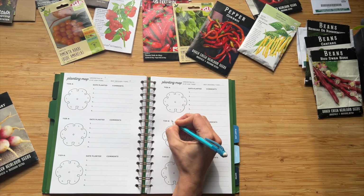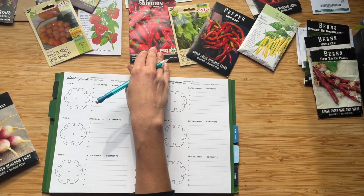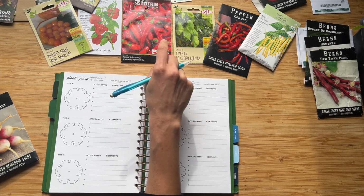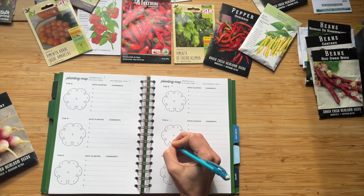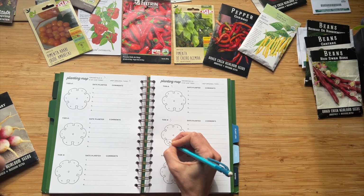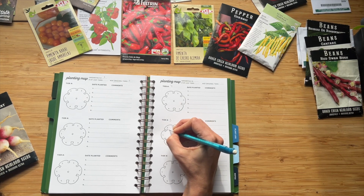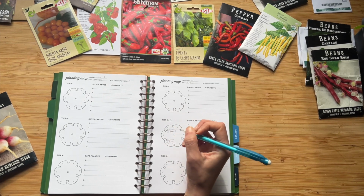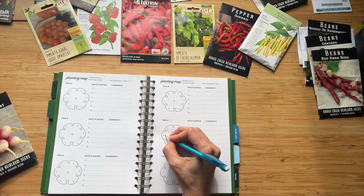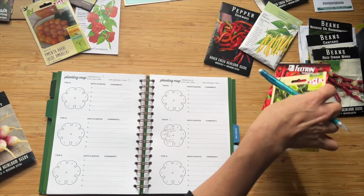So let's start with tier 4, and on 5 I want to plant 1 of this and 2 of this. So we're gonna do here 2 green ones. I want pimenta de cheiro, so it's a Brazilian name, sorry. This is like a fragrant pepper. That's how I guess the best translation would be. And then I'm gonna do dedo de moça here. Okay, so that's it. I'm not gonna plant any more of this. Those two are out of the thing.